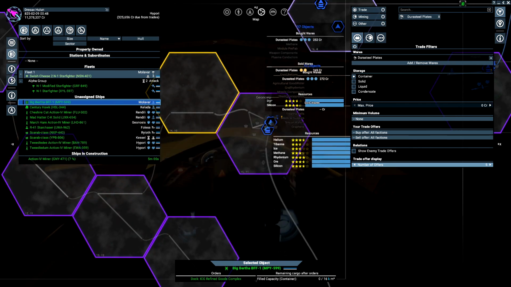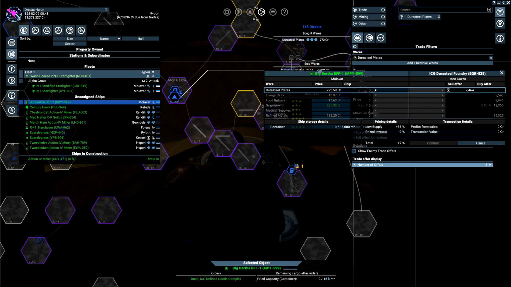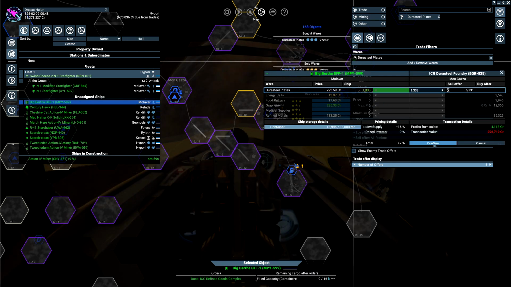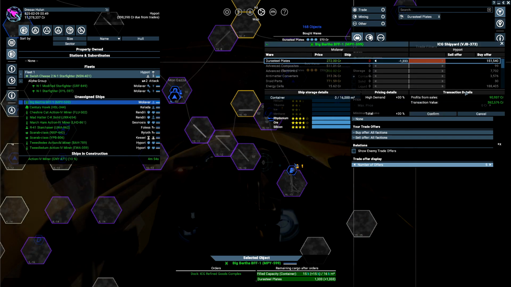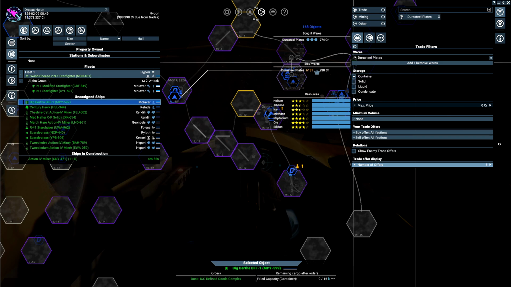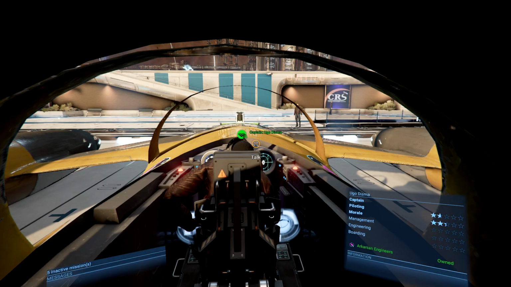Alright, let's get jump completed. 222. Go. And 272. Oh wow, this guy really needs some. Okay. Crikey. Alright, we are finally here.